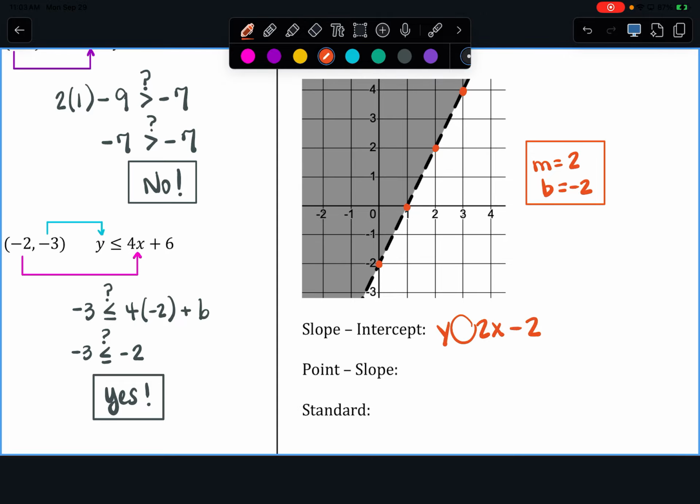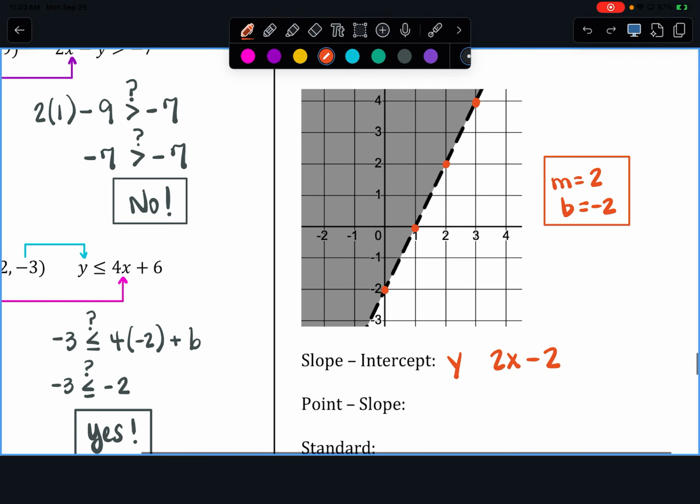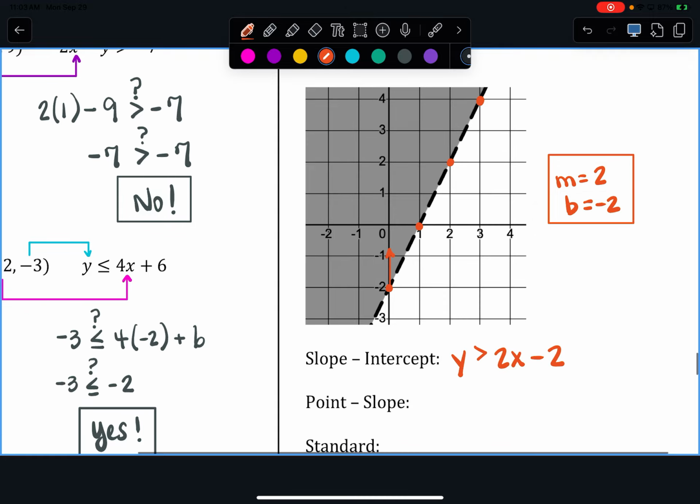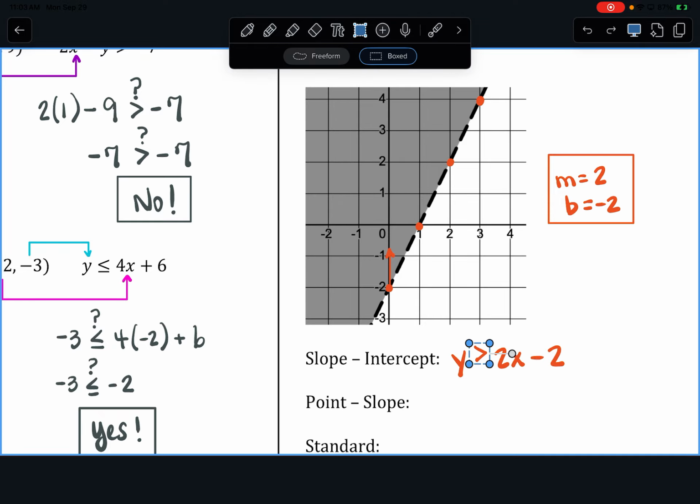But I'm not going to put an equal sign. I need to figure out whether this is a greater than or less than situation. Well, here's my current y value, that negative 2, and I'm shading the side that has everything greater than negative 2, so that tells me this is a greater than. And it's a dashed line, which means I am not going to have an equal to bar. Right, and so that is my final answer for my slope-intercept form. Scoochie him down.